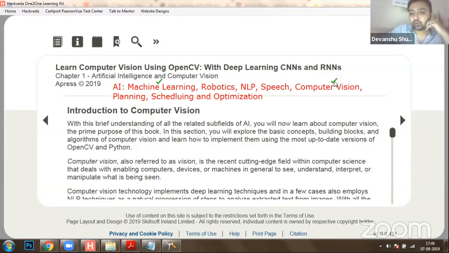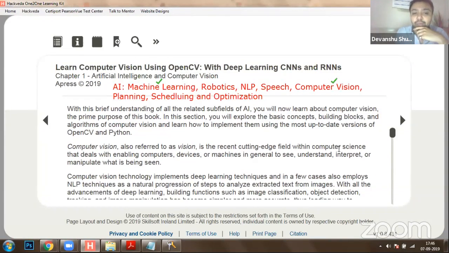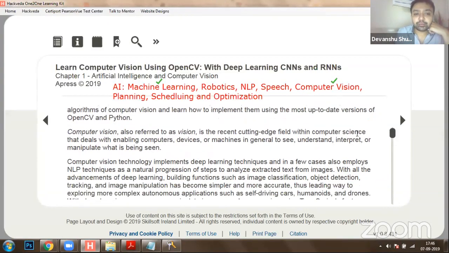Now, you're going to learn a lot of different concepts about computer vision under this course series using the libraries of OpenCV and Python. As you all can see, we have already used the most updated version of OpenCV and Python. So Python 3.8 we are using, OpenCV version 3.4.3 we are using, and NumPy version 1.16.3 we are using. And you all are clear about it. Okay. Now let's see what computer vision is.